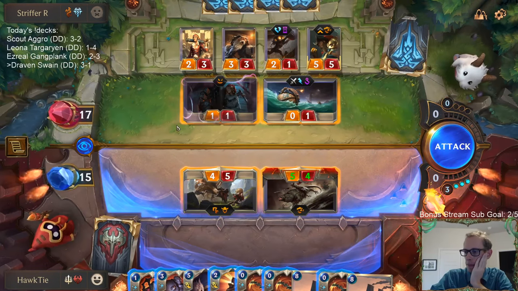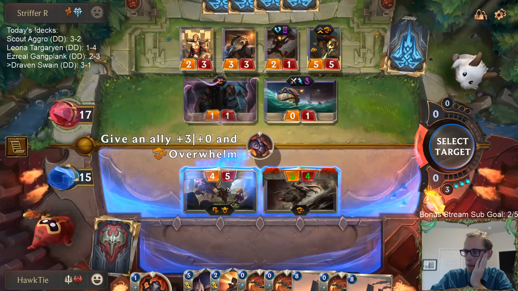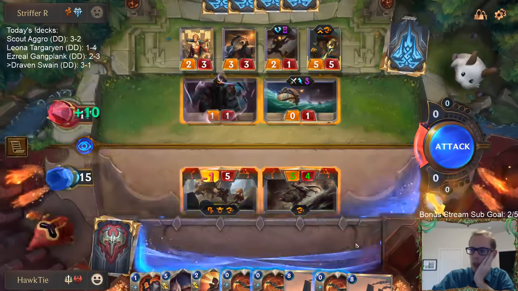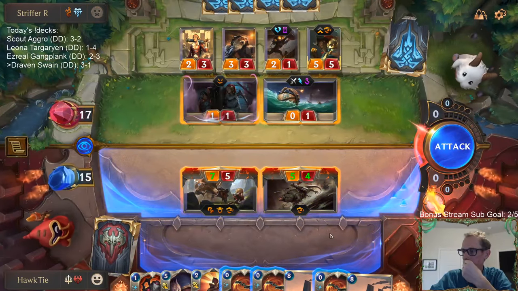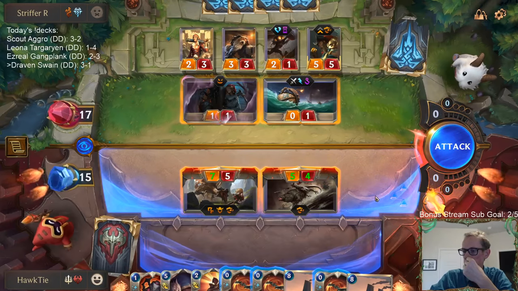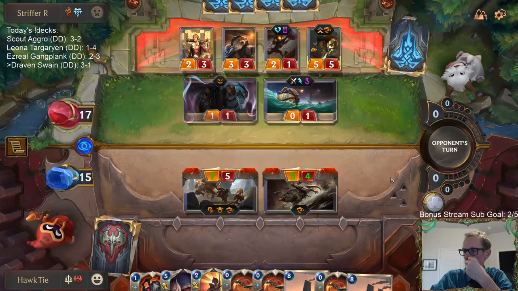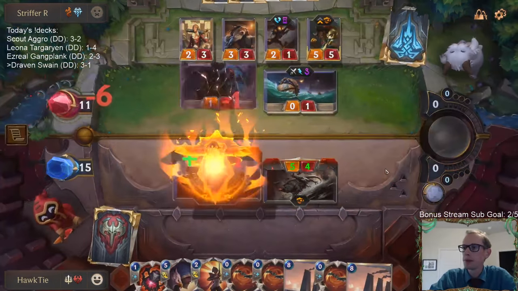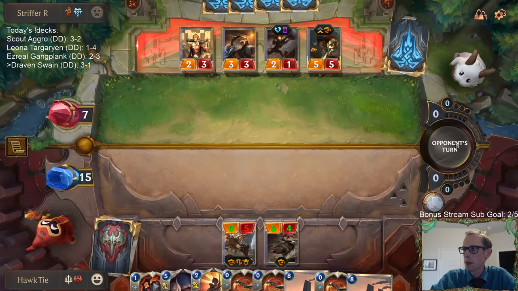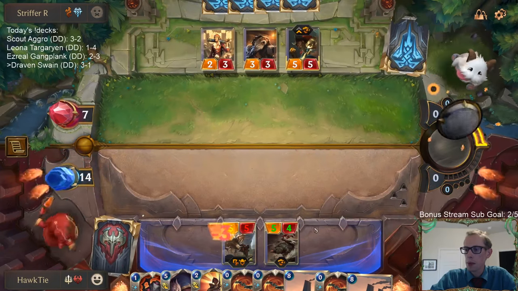Let's see. Down to 7. I want to use a Spinning Axe. No. Maybe I'm supposed to use Spinning Axe, I don't know.